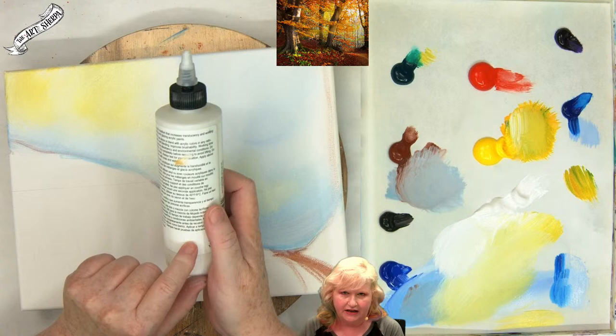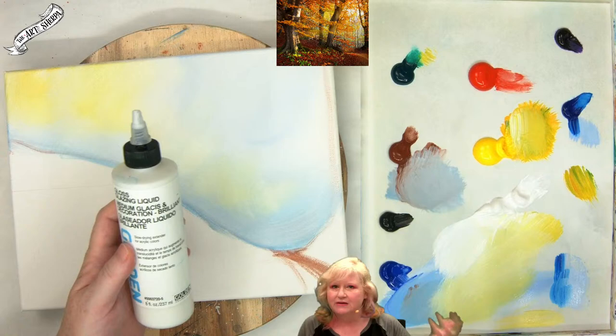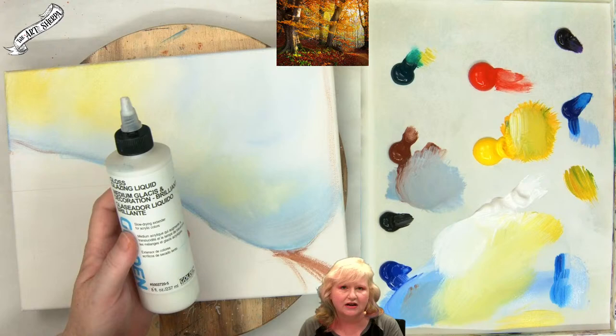I always turn over any product, and then if I can, I go to the manufacturer's website and read whatever they have about the product. Sometimes they'll have projects. They'll tell you interesting things, ideas, experiments. Just take that extra time. Even if you're a beginner, super worth it. Gives you incredible results.